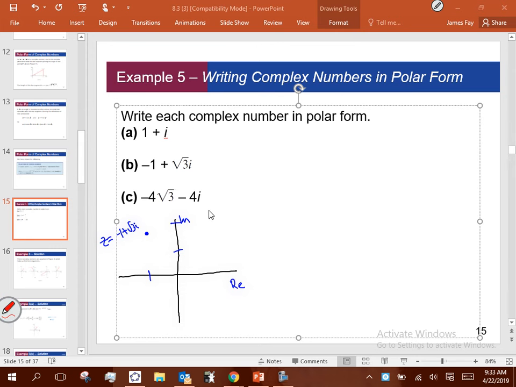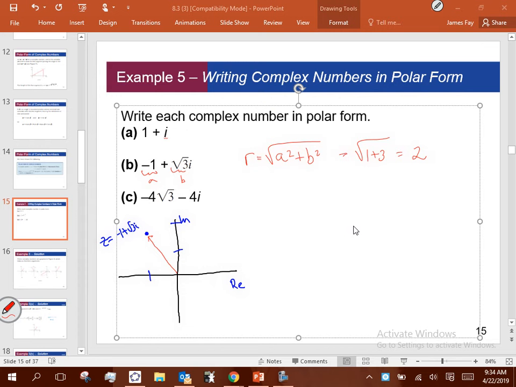Now if I want to find r, which is that distance right there, r, we said, and here's the logic of why we don't necessarily need a picture, because r was defined as the square root of a squared plus b squared. Well, there's your a, there's your b. So I don't need a picture to help me find r. a squared would be 1, root 3 squared would be just 3, so that gives me 2, right? So my r value, this point, -1 plus root 3 i, is on a circle with a radius of 2.